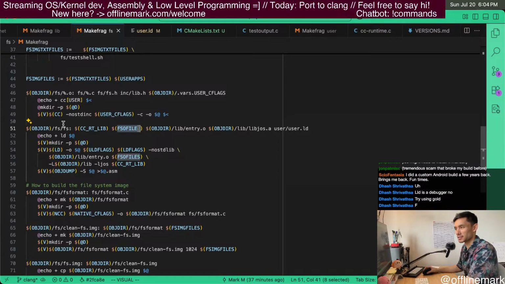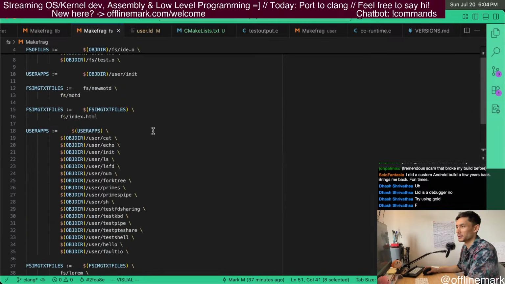Okay, this is the file system, but weirdly the file system depends on the file system O files. Wait a second.